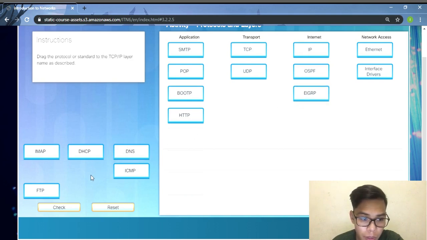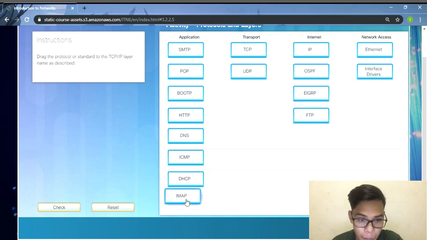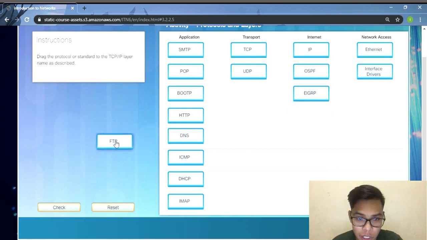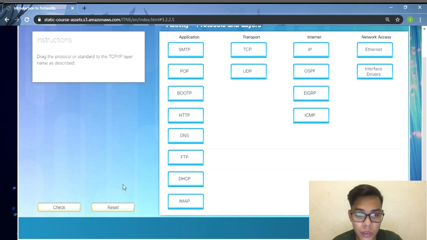And then FTP, and then all 4 here. Let's see. ICMP, I think it is in the internet, and FTP is an application, so I'm not really sure.